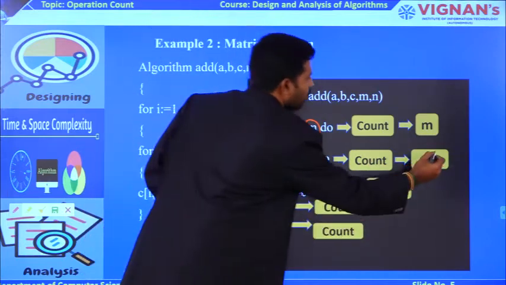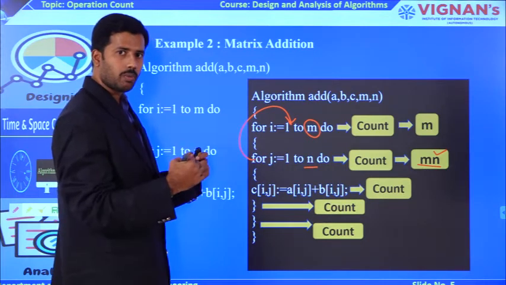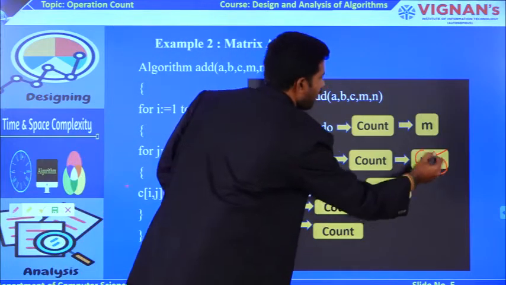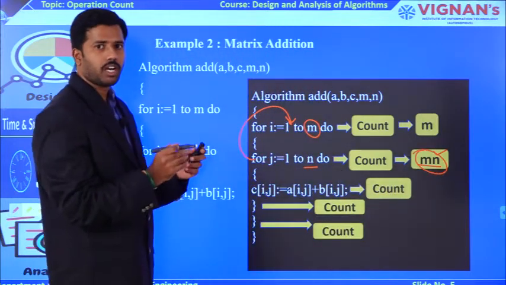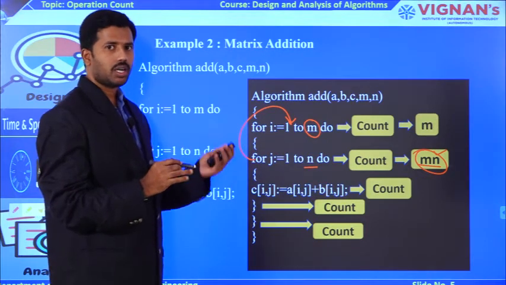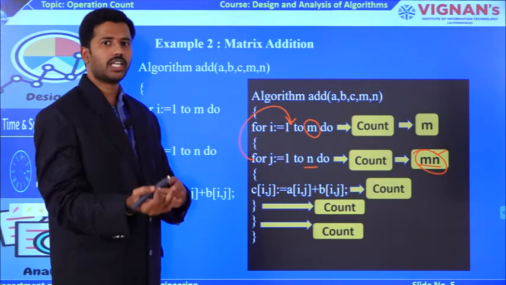Okay, so n number of times the inner for loop is executing. The execution of inner for loop will depend upon the outer for loop execution. Together it is mn. If these 2 for loops are available separately, then you will get separate values. But if there is a dependency between the loops, ultimately you need to carry that. So that is the thing you need to remember.